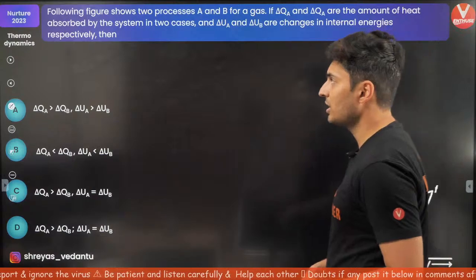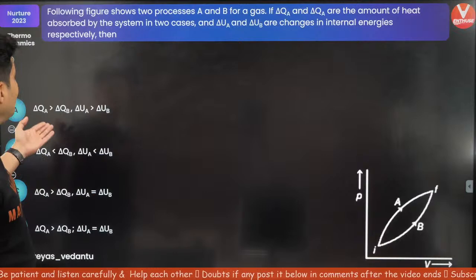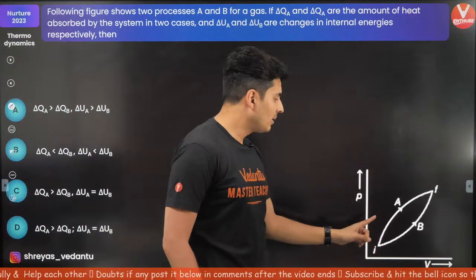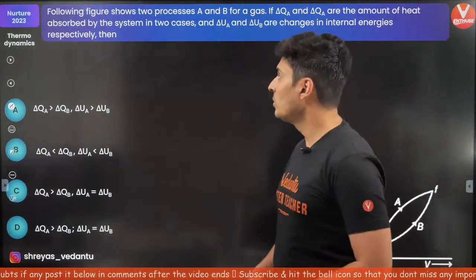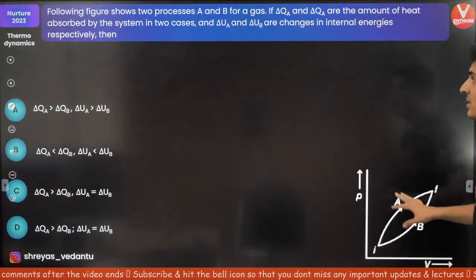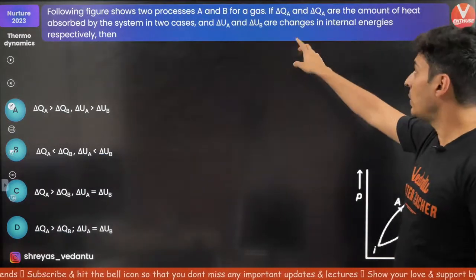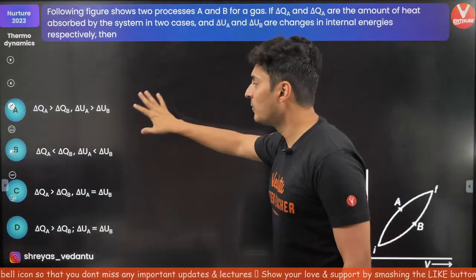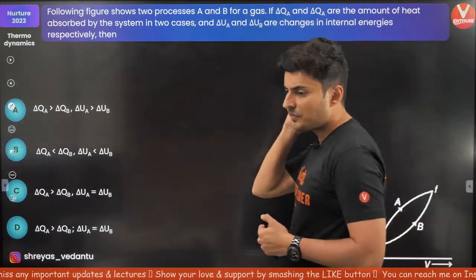Here it is. First question coming up on your screen based on the graphs and cyclic processes and the state functions and the first law. Following diagram will show you two processes, A and B. This is initial, this is final. You have to figure out if delta U for both the processes is given in this form, and Q for both the processes is also mentioned over here, QA and QB. This should be QB, guys. Then which one is more, which one is equal? Let's see how many of you can get this.